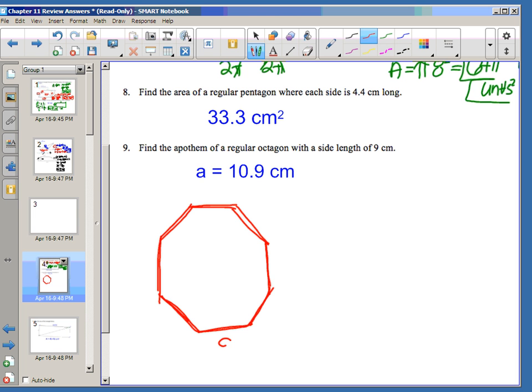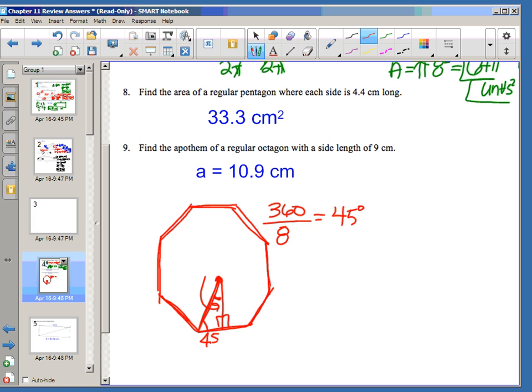And we know the side length is 9, and again, we have to draw in the apothem, and that's what's going to form our right triangle. We know this then is 4.5. And again, we need to find either this upper angle or this side angle. I usually do the upper one. So to find that angle, I'm going to do 360 divided by 8 sides, or 8 triangles I can fit in there. And I get 45.